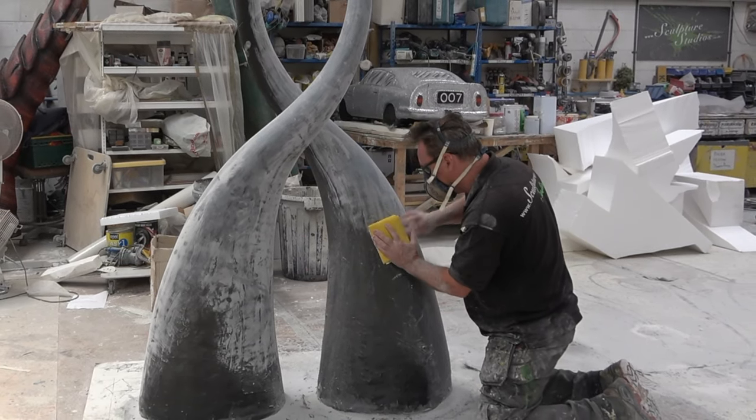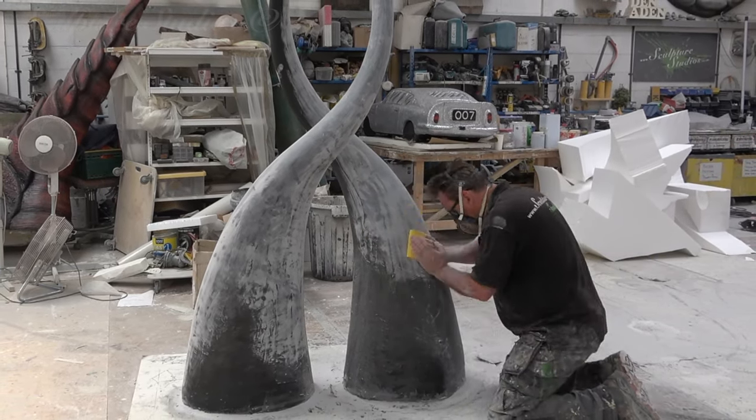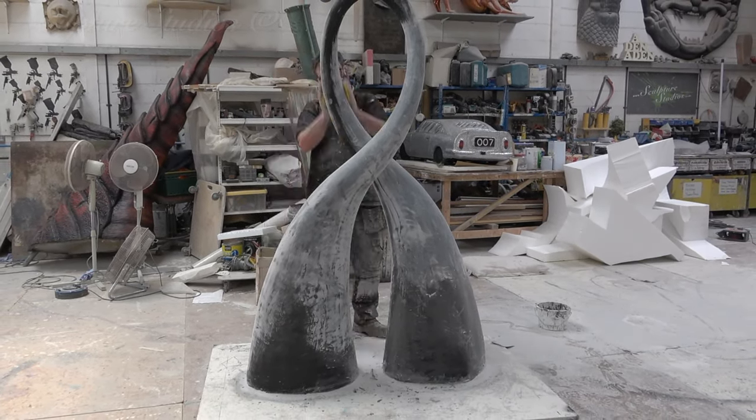Sometimes blitzing over with power tools creates unintentional flats in the surface, so Aden often prefers going over by hand to get a better feel for the undulations, the rises and falls, and where to concentrate the work on.